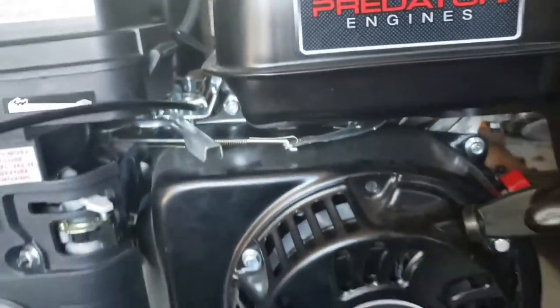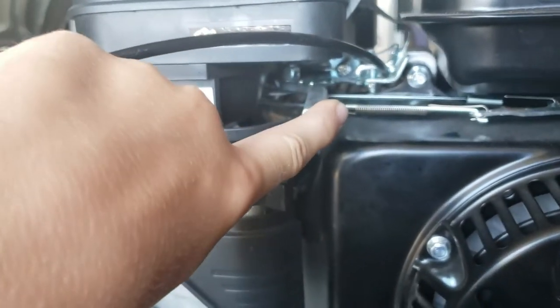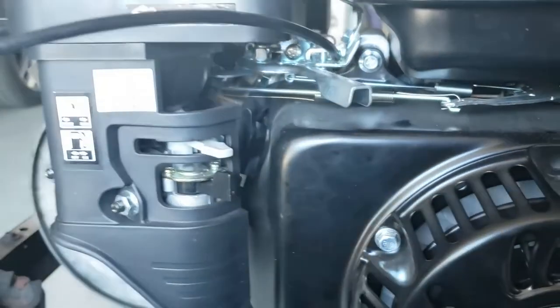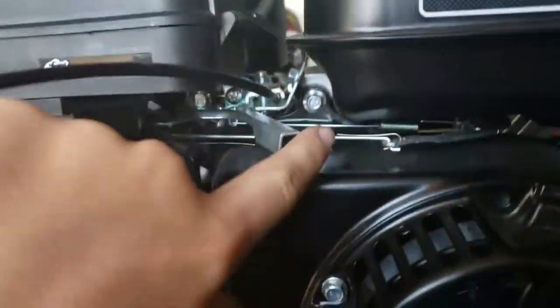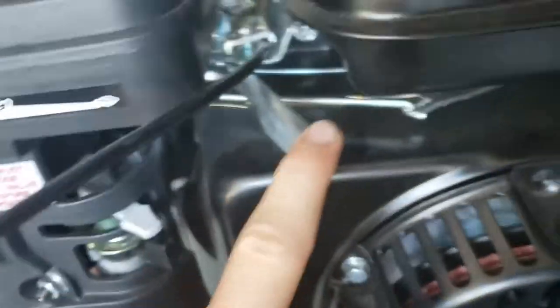Alright, so let me tighten it back up just to show you guys. So I have not done anything to it yet. So this is right where it stops. It can go actually a lot farther. All right, guys, let me show you guys from the top. So that is me moving that.